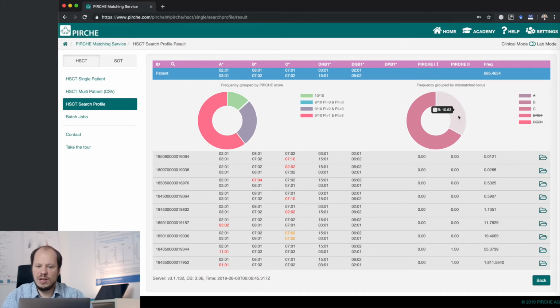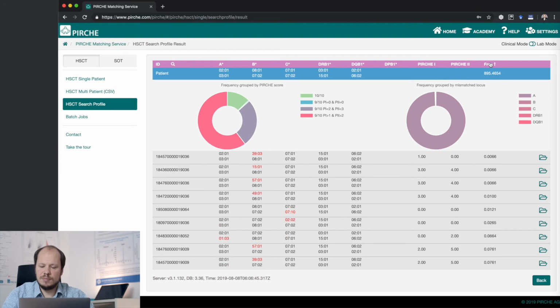So now we see that we have around 10 in a million donors with a mismatch on the B locus. So that looks here like 1/3 of what I'm willing to transplant, and around 21 in a million donors with a C mismatch. So about 2/3 of the donors that I'm looking for in that example.